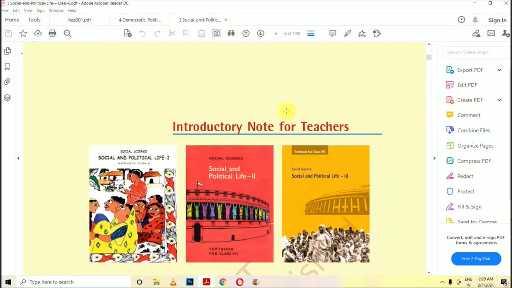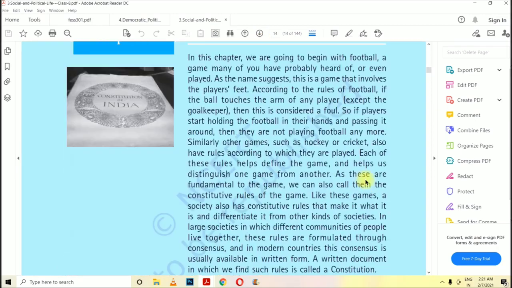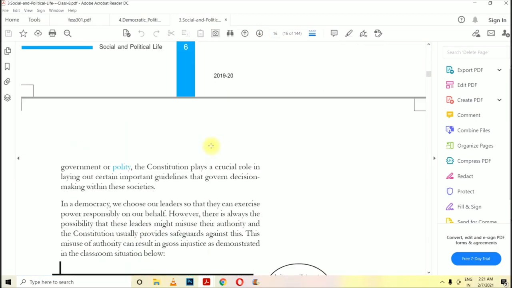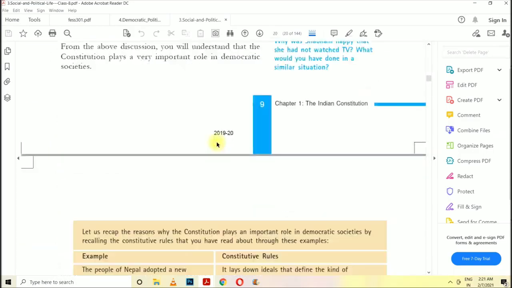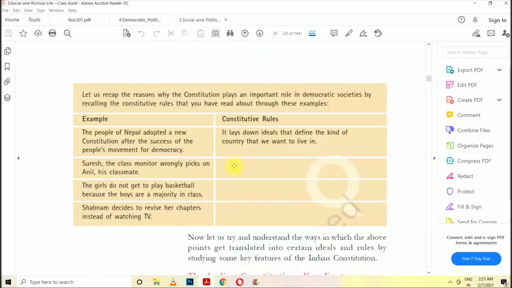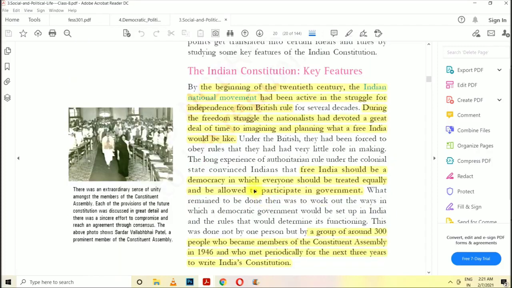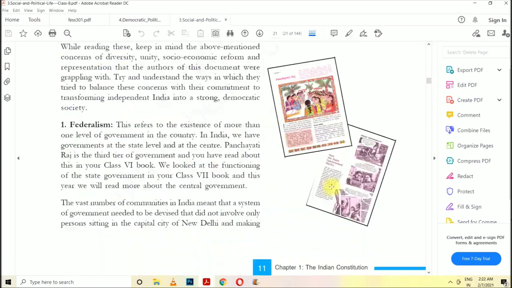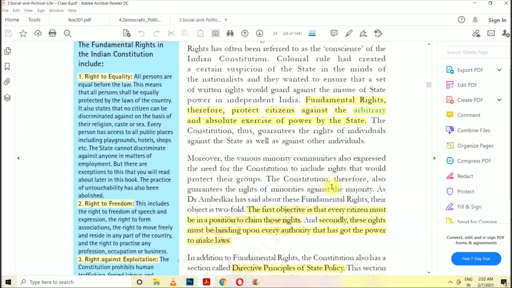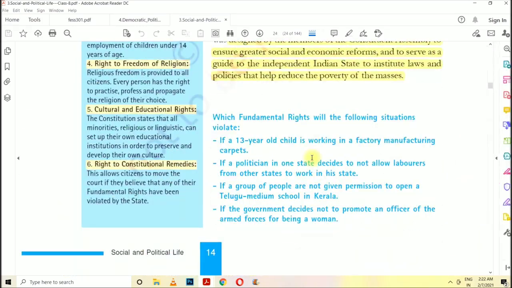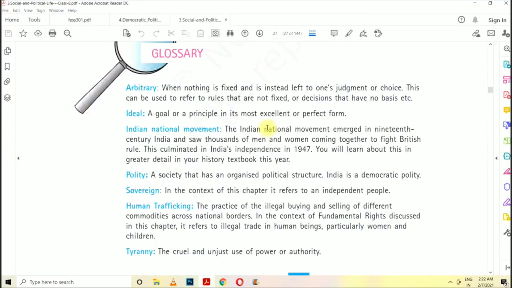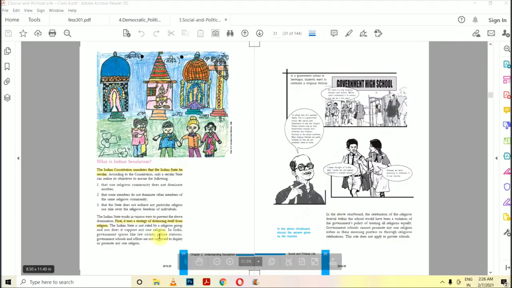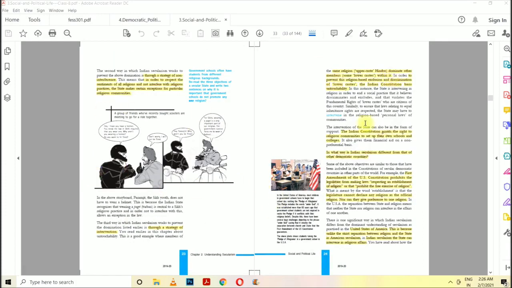This is the class 8th NCERT for polity. I have downloaded this and marked it, so I'm just showing it as an example of how you can read the NCERT and only highlight the important portions. If you have any budget restrictions or you are more of a digital person who likes to read PDFs, I found this method really efficient in these cases. This method is also important to filter out the most important things from NCERTs.